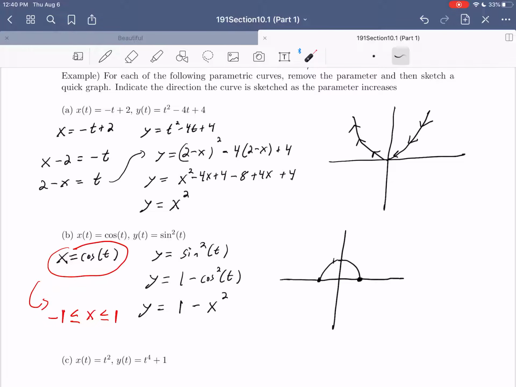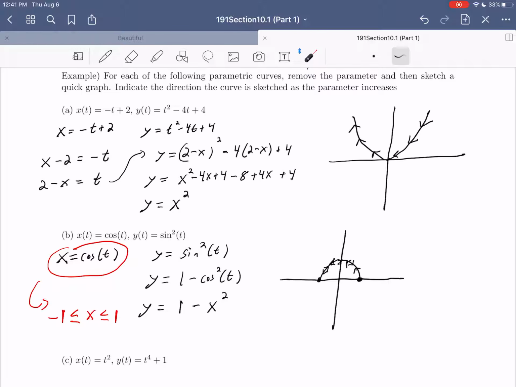Okay, what about the direction that it's traced out in? Well, that's not going to make as much sense here because cosine of t, if we say start at 0, is going to start us over here at x equals 1. Then we're going to trace this way as cosine becomes negative, but then we're going to trace back this way. So since cosine is going to just oscillate between -1 and 1, this guy is going to have arrows facing this way, but then he's also going to have arrows facing the other way. So this is not a great one for describing the direction because this cosine of t is going to cause us to go back and forth over this curve an infinite amount of times. So the direction is sort of both ways here.